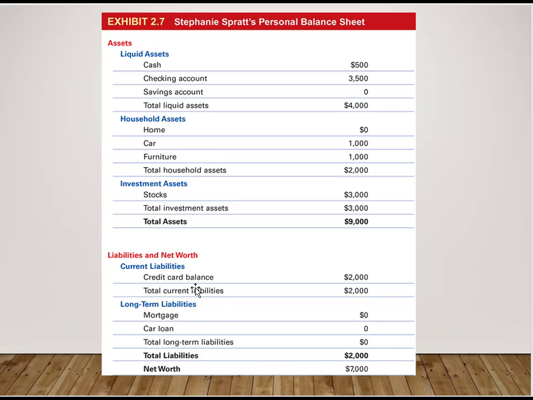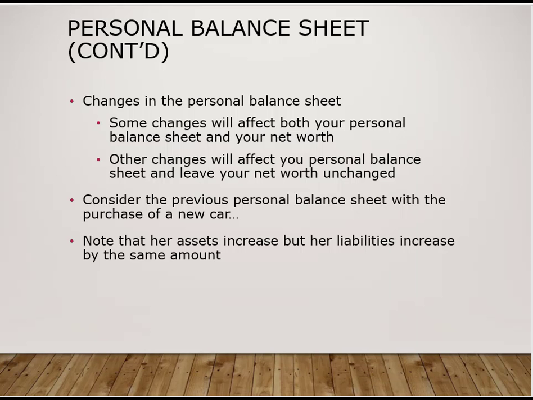Now, it's possible that you could have credit card balances. We expect to pay off $2,000 this year, but the remaining credit card balance could be long-term. So you know what you're going to spend this year, but what if they owed $12,000? They'll pay off $2,000 this year, but there'll still be $10,000 going out. So credit card balances could be in both spots. In the end, the net worth is $7,000. If you took all the assets, subtract out the liabilities, you're left with net worth.